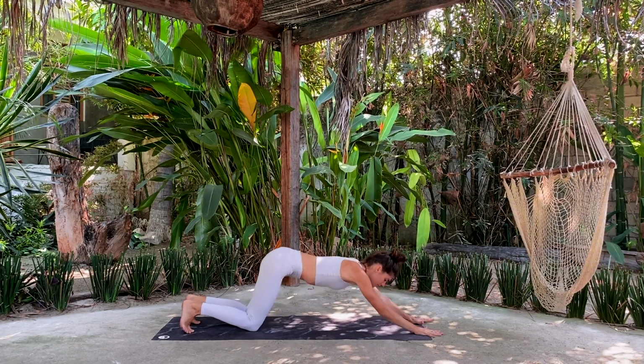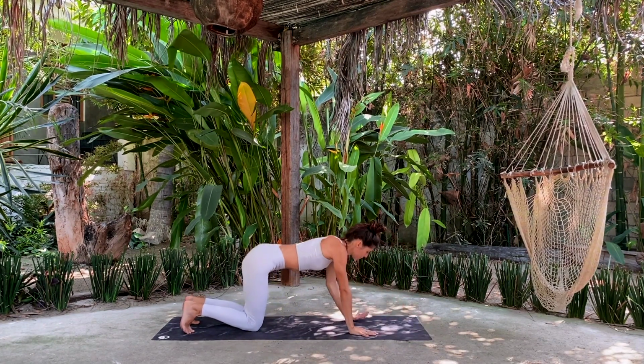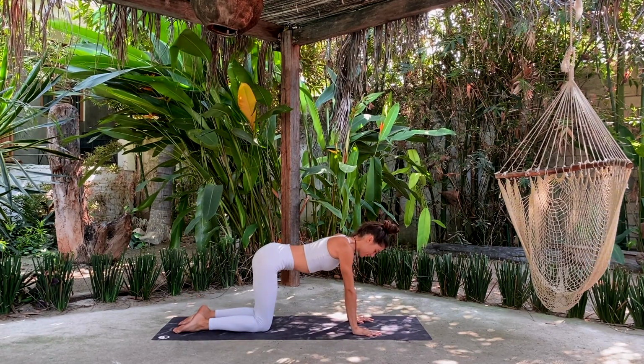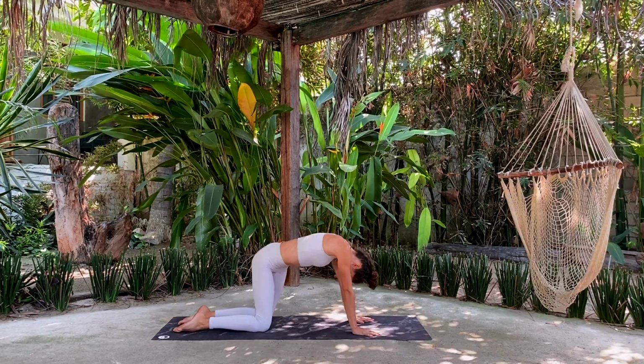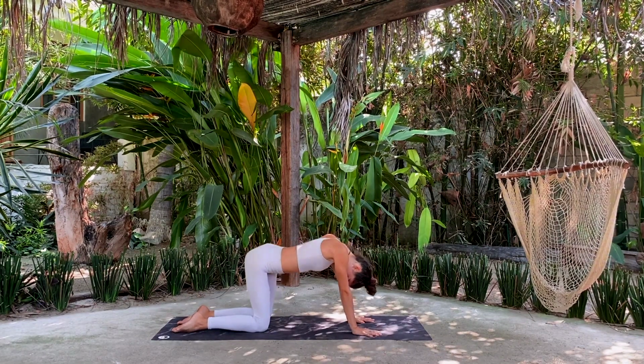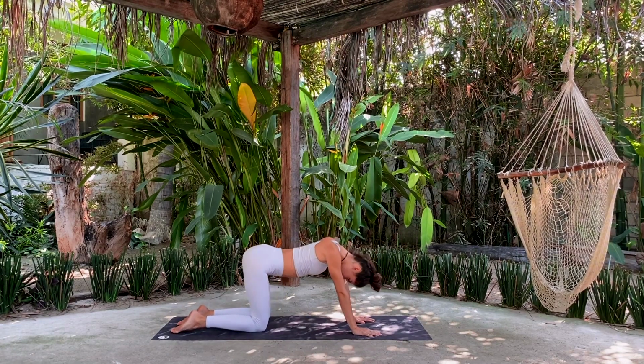Drop down onto the knees and then press yourself up into tabletop position with the hands under the shoulders and the knees under your hips. Begin to swing the hips from side to side to loosen everything up. Relax the belly, relax the spine, and relax your head.